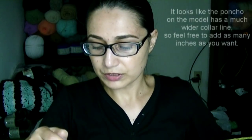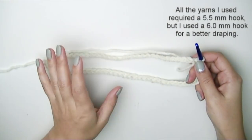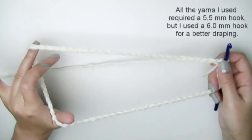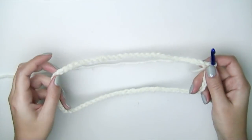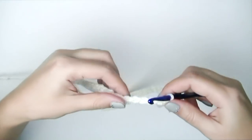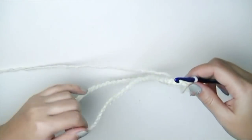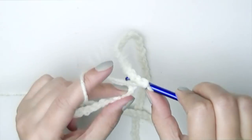Mine is 23 inches — I'd add another inch, so 24 inches or 61 centimeters — and we'll need to chain this long. I chained 70. For those wondering, it was a little shorter than my 24 inches, but when I tried it on my head went through really easily and I don't want my collar to be too wide. So, 70 chains. When you join, make sure your chain is not twisted. For round one, chain one and put single crochets in each stitch all the way around.